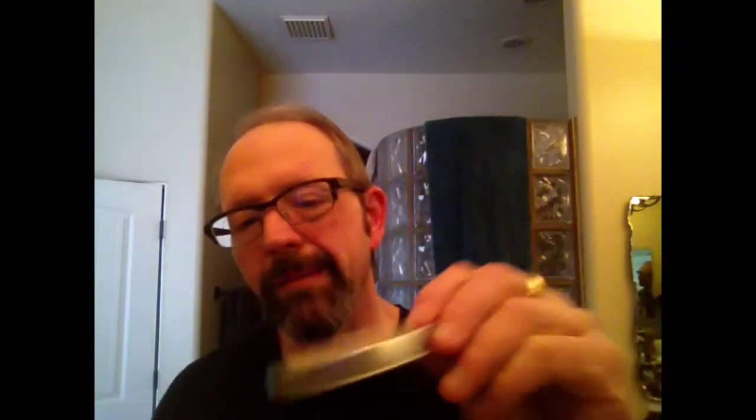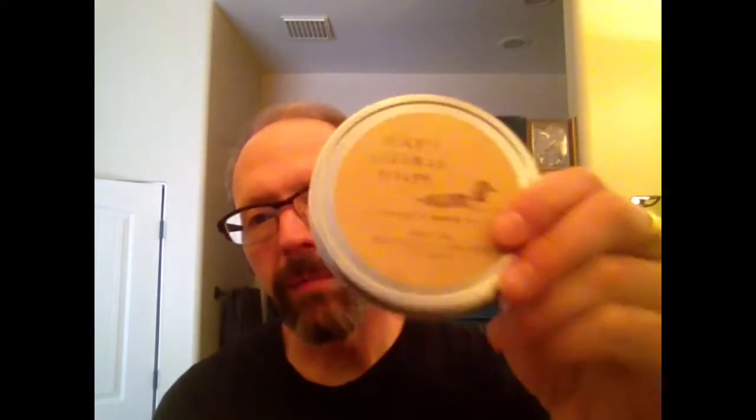So today I'm going to be using, I can't read that. One of the problems with the Mike's labels is that they do fade with time, but this is the Mike's Barbershop Shaving Soap. This is really one of my favorite scents. Really a nice scent. And so we're going to be face lathering that.